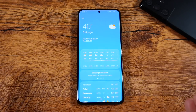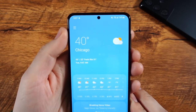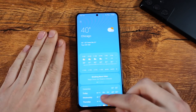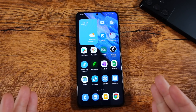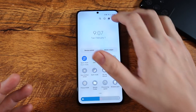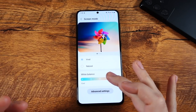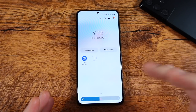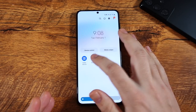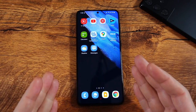When it comes to the display one year later, it's still a gorgeous panel. The colors are very rich. You do have the punch hole up top, so no notch protruding, and bezels are quite thin. Sharpness could be a little bit better for the price it initially launched at — it doesn't have a 2K like the S20 Plus had. But the display is very bright; it can hit up to 1300 nits peak. It was so easy to read in sunlight. In display settings, you can change between adaptive and standard modes, and you can tweak the white balance. In Android 12 and One UI 4, they also added the extra dim mode, which let the S21 Plus get super dim at night so it doesn't bother your eyes. This is a great display panel.